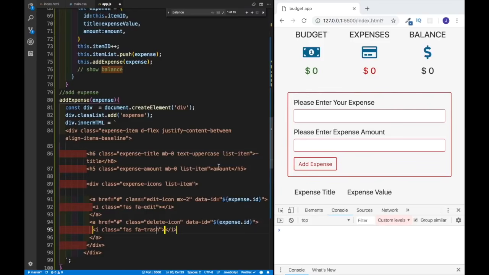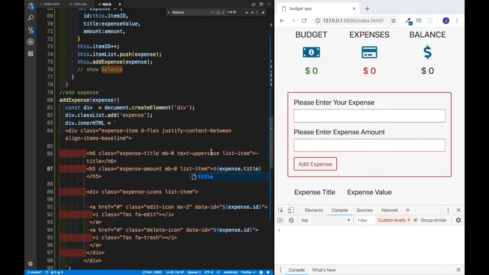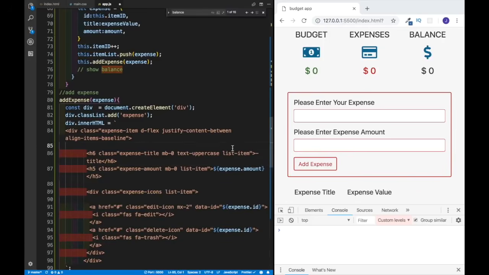We also need a title, and we need an amount. So let's find out where we have the amount. So first, this would be an amount. So again, we are using a template string, so we can access the variable with a $ sign, expense title here. And then, no, you know what? This was the amount. I don't know. I am maybe having some kind of brain freeze right now. Title. It's right here. Good one.